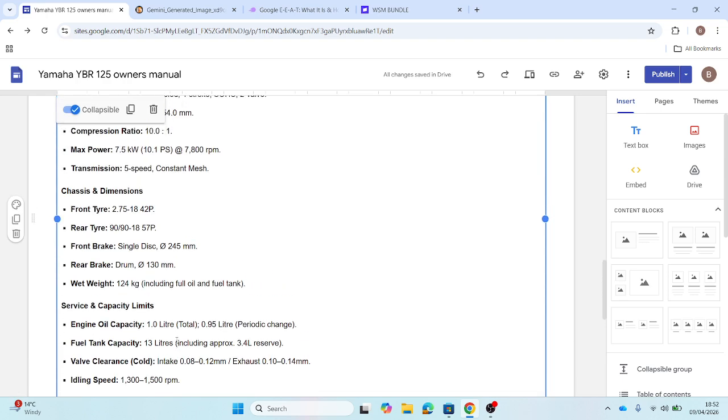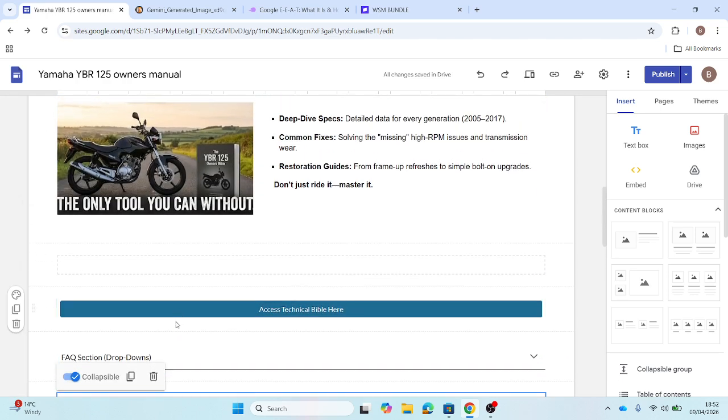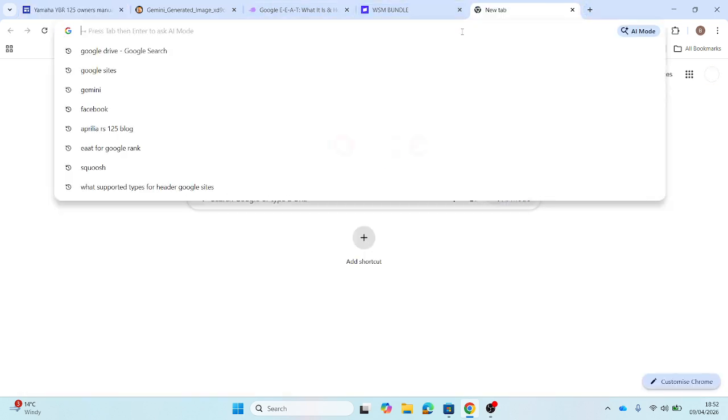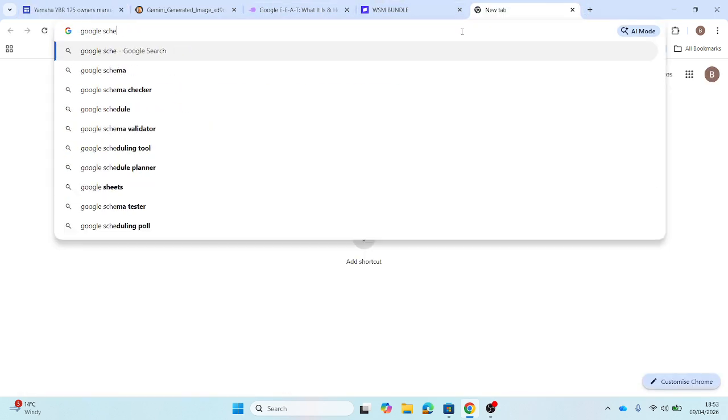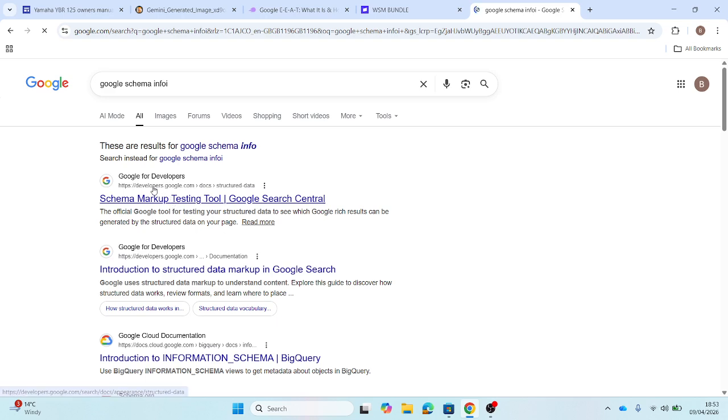If you're doing a local business, you need to do a schema as well, which is like at the bottom I'd have here: electrician, Bedworth, number, hours of business, email. If you search Google schema info, it will tell you everything you need.